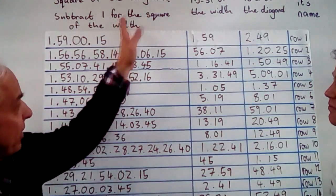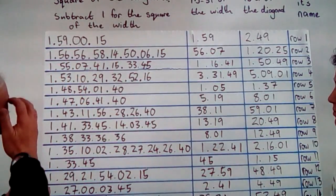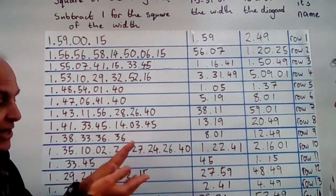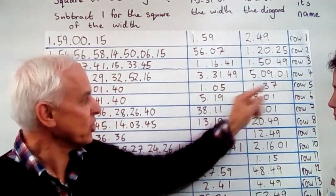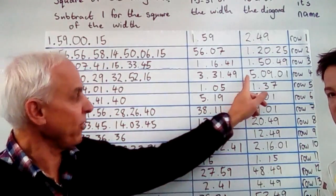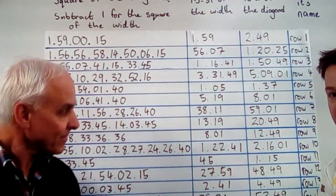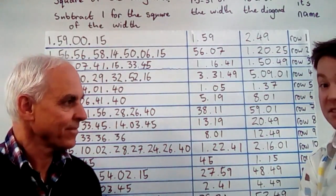We're talking about diagonals and widths, which certainly suggests a triangle or perhaps a rectangle. Looking at it from that point of view, it's natural to see this as describing a progression of inclinations — what we might call a progression of angles. If you square these numbers, you see that one number squared plus another number squared equals a third number squared — a Pythagorean triple, at least a thousand years before Pythagoras was around. Pythagorean triples are quite rare, so the fact that these appear on this tablet really stands out.